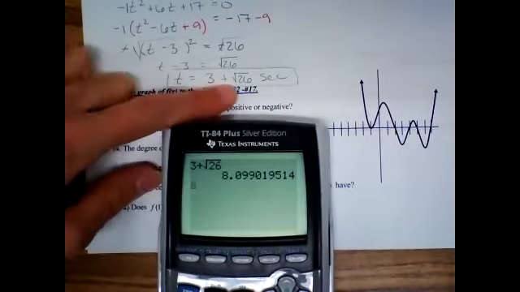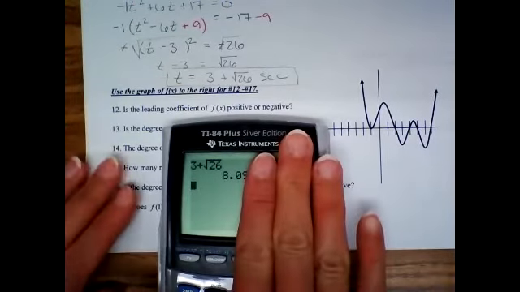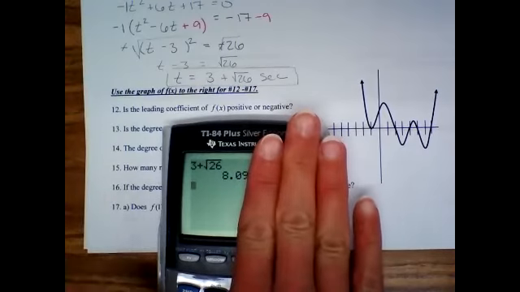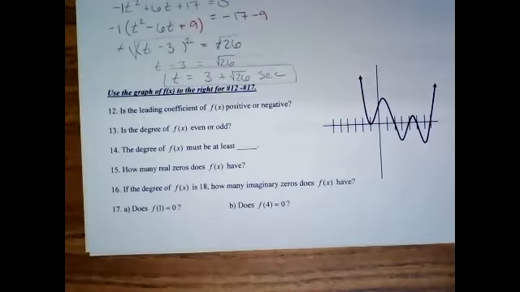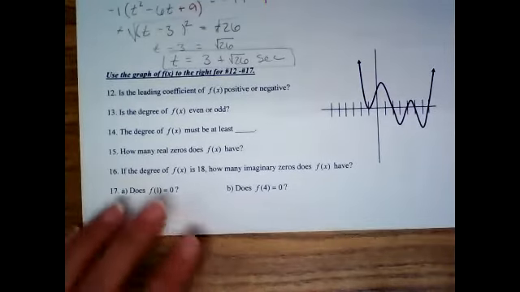This is just a more perfect answer because you haven't like chopped off a decimal. Do you guys get that when you like round something off, you're getting a less perfect answer? Like, anyway, that's a more perfect. That's all quadratic stuff. Now we're going to do the polynomial stuff.